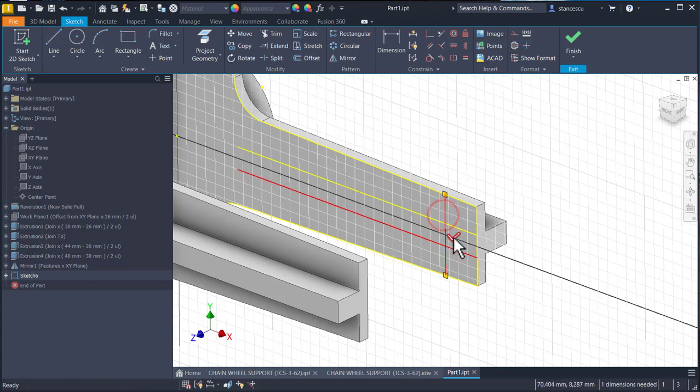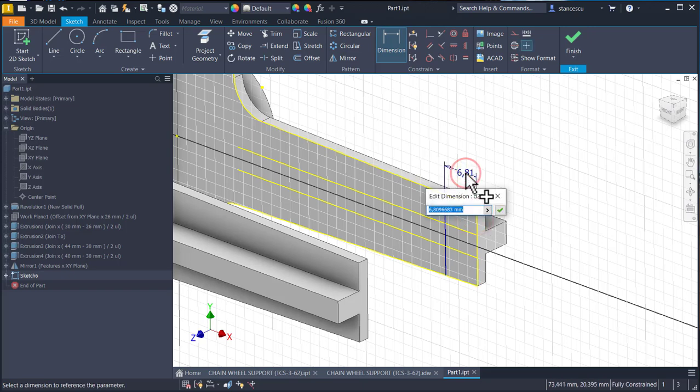I select it, I eliminate this mark and I place vertical. Okay, I want to be sure. Then I place that dimension of 5. You will see what I do here.